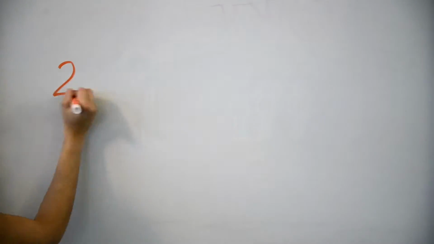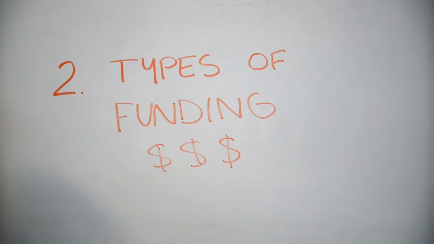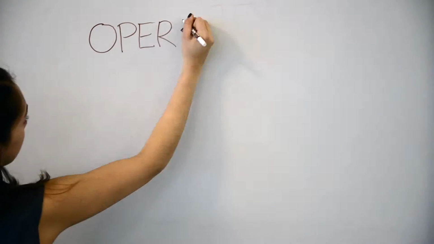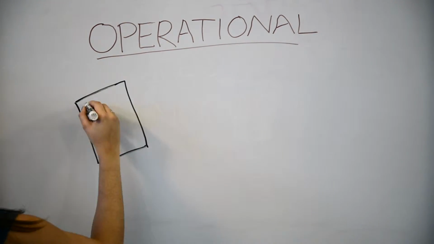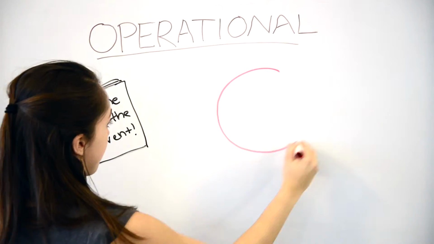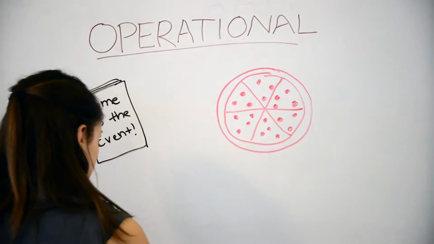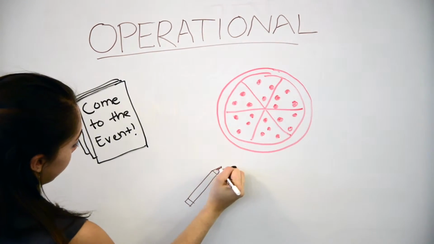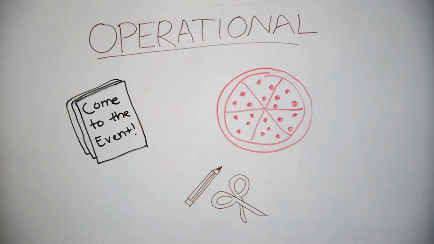Number 2. Operational, program, and travel funding. These are all of the types of funding you should know off the top of your head. Let me walk you through each one. Operational funding proposals include any expenses that a student organization will incur when operating on a regular schedule. Operational funds are exclusively for members or prospective members of an organization. These expenses may include items such as food for meetings, office supplies when applicable, general flyers, and recruitment posters.